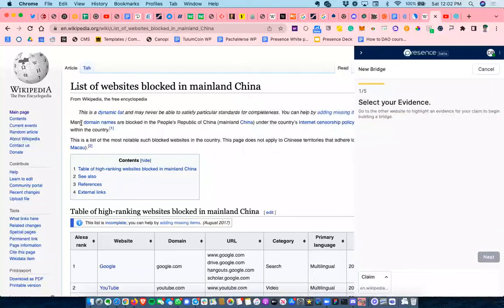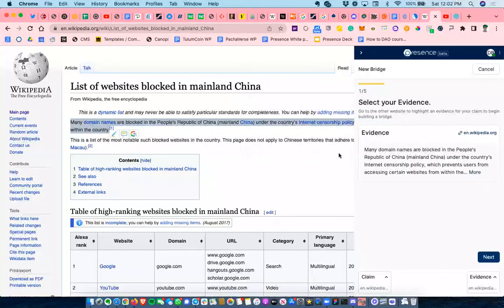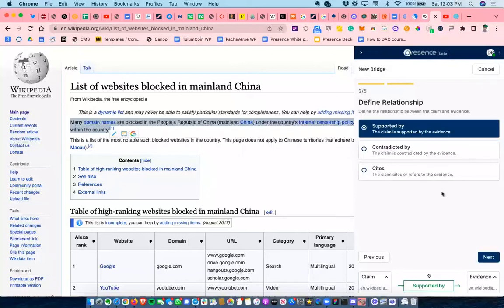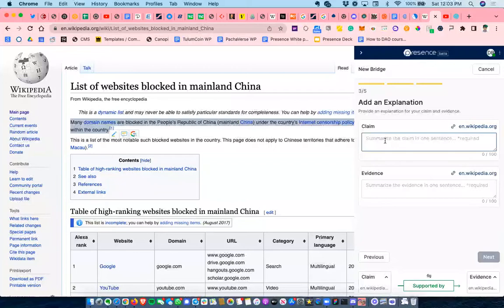So I'm going to select the evidence that's corresponding to the previous selection, and I'll hit next, say that this is supported by, because the initial claim was that China has a firewalled internet, and the evidence is the list of blocked sites.